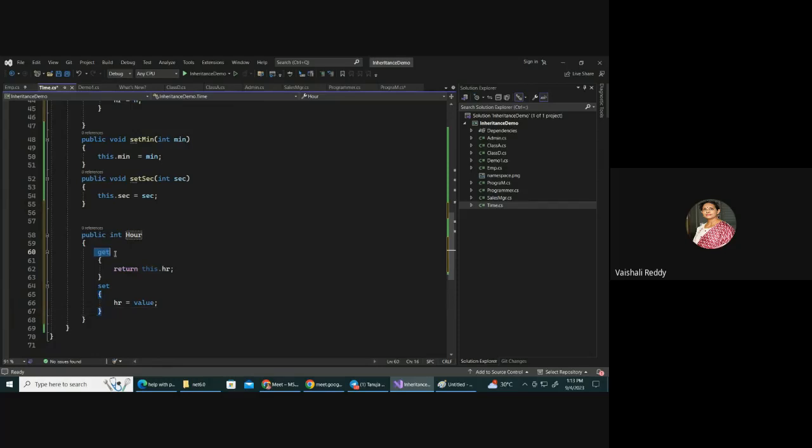अब उसके अंदर get return this dot HR, set HR is equal to value. We use the value keyword here. So we are using getters and setters. Okay, the syntax is a little bit different ना. ये जो हम getter setter पहले बना रहे थे उससे अलग तरीके का syntax है. So small HR जो लिखा था उसकी जगह HOUR hour use करना है. So get क्या करेगा? Return करेगा this dot HR, और set क्या करेगा? HR is equal to value. Like this we are going to set the value. Understood?